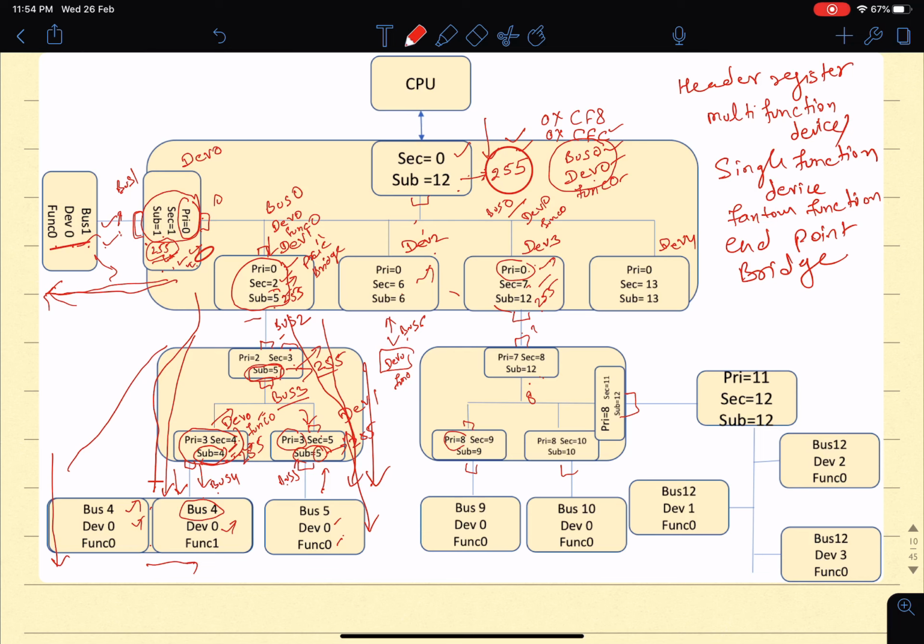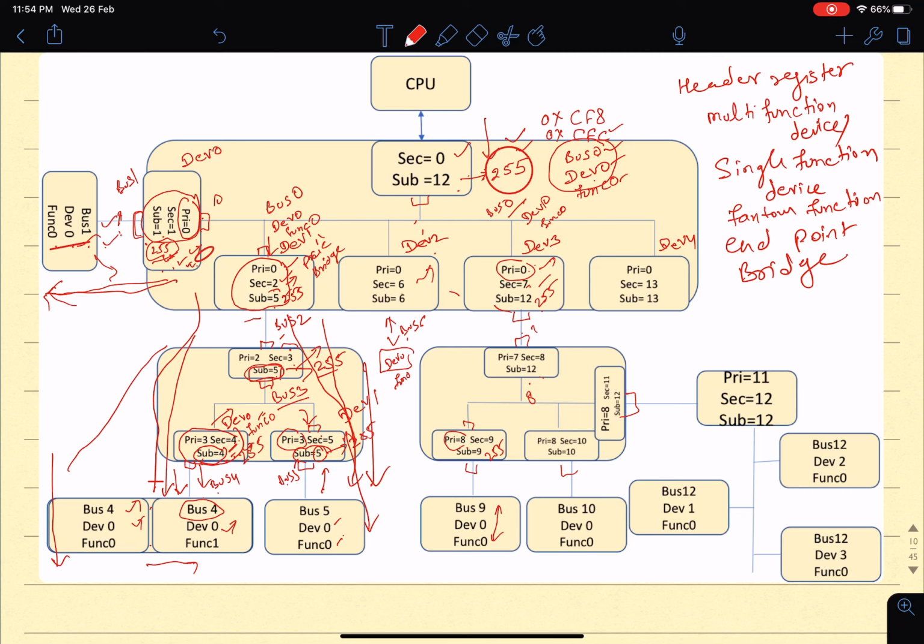Before that, we have discussed that here the primary bus number is 8, the secondary bus number is 9, and the subordinate bus number will go to 255. So now the CPU will initiate a transaction on bus number 9, device 0, function 0.